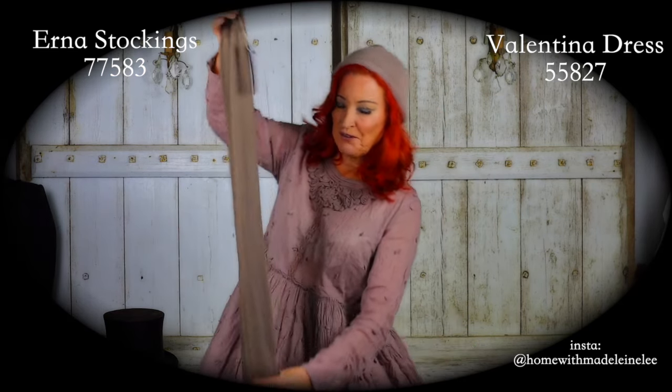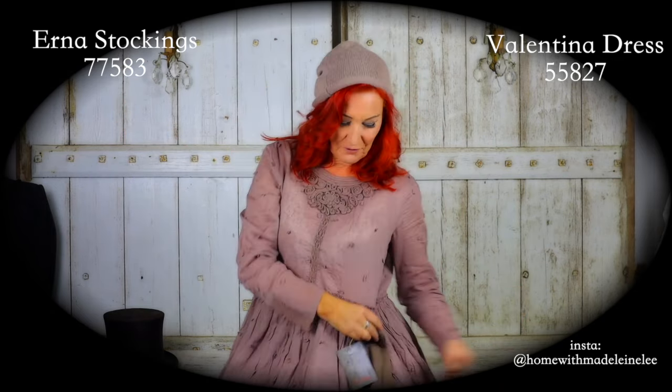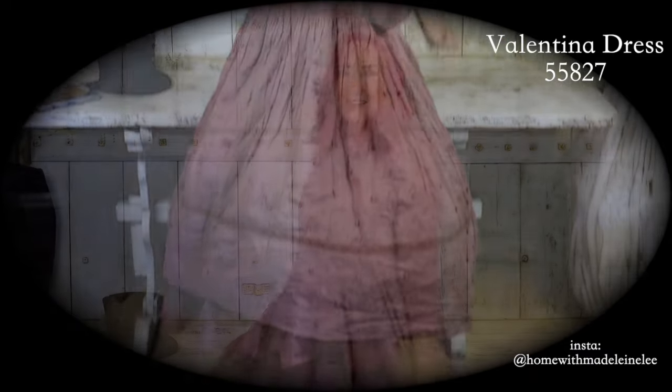Has anyone watched Outlander? Well, I'm a little bit in love with Jamie. I'm sure lots of you are, if you've seen it. And she used to wear things like this, so I might get them — have my stockings underneath. Isn't that gorgeous? They've got them in all colours.